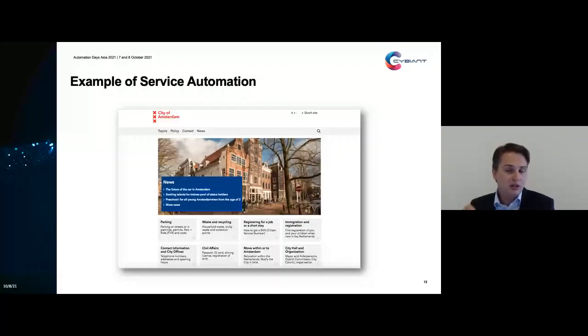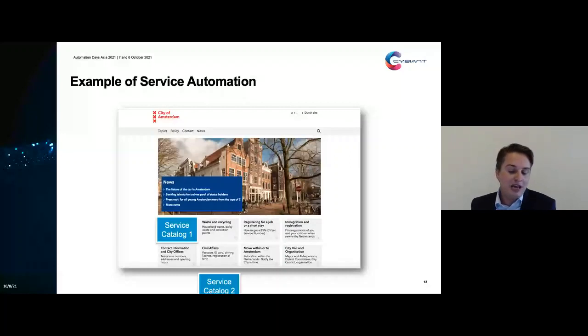So by setting up these different automated service catalogs and dividing them into these different individual service catalogs, you can also start assigning roles and responsibilities accordingly. So making different people responsible for different service catalogs. And it's this very fundamental way of organizing your automated services that is going to be very crucial for the maintenance. Because if a change needs to be made towards, let's say, parking policies, you don't want that to impact all of your other services. And that's a really crucial thing to think about.